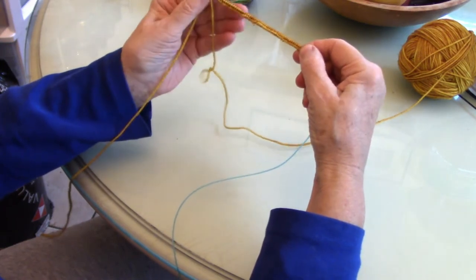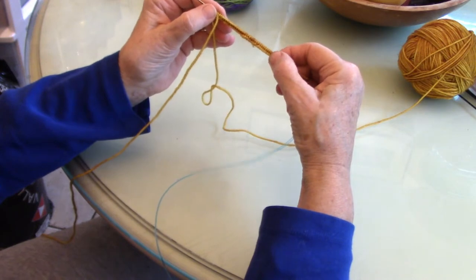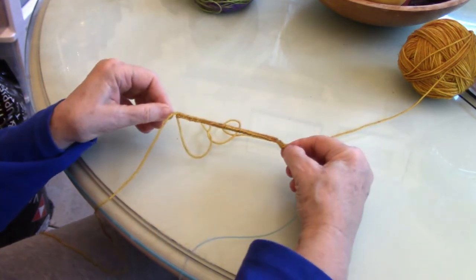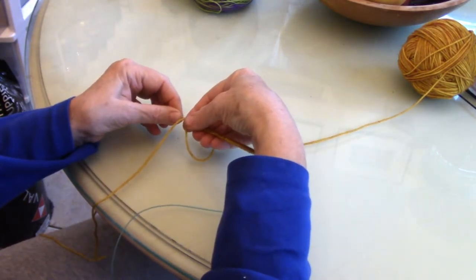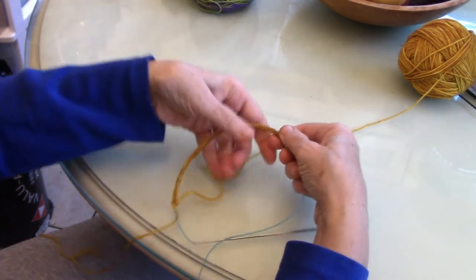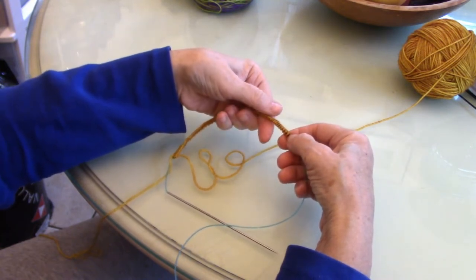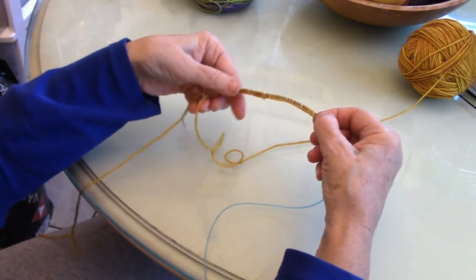Now, we're going to have stitches for the front of the sock and stitches for the back of the sock. So now that I've got these stitches on the needle, I'm going to move them over onto the cable, like that. Now all of the stitches are on the cable. And if you notice, some of them are turned in one direction, some the other direction. We're going to get them all going in the same direction, like that.